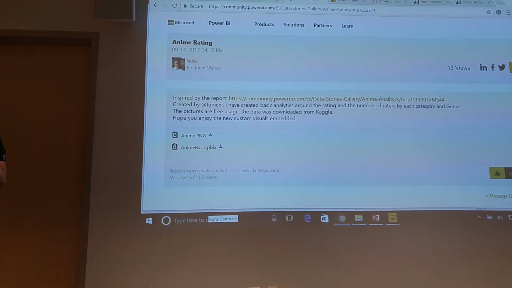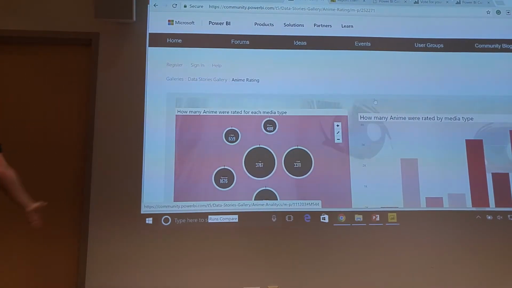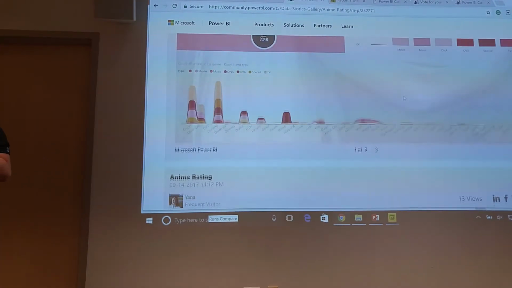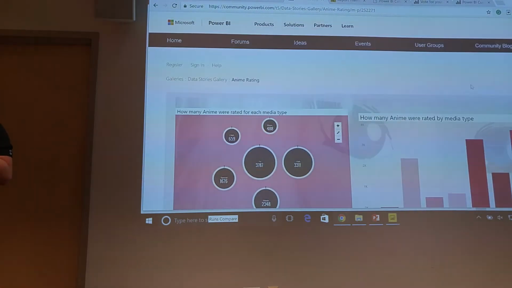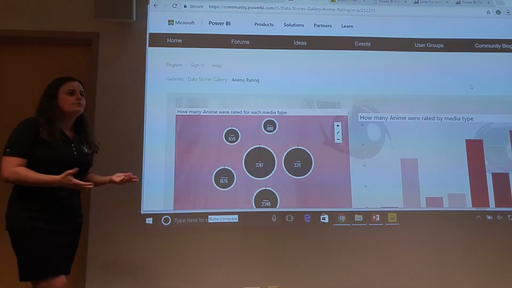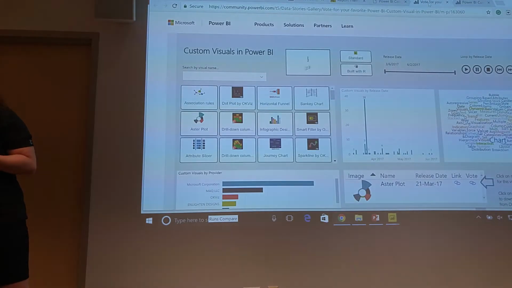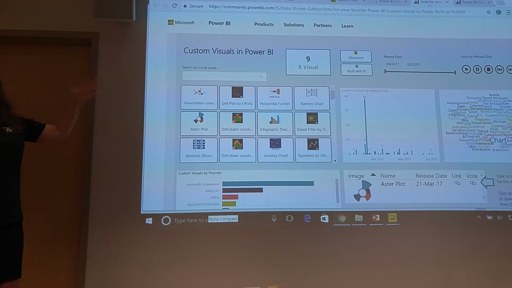I've mentioned that in the data story gallery, if you go here, download the Anime dashboard, we'll talk about it in about 5 to 10 minutes. I've also mentioned that there is data about the custom visuals. So after presenting the data story gallery with all its great solutions, let's go to two solutions that are very important to us, the custom visual evaluation in Power BI. Those solutions will also help us understand the little glitches around the gallery.